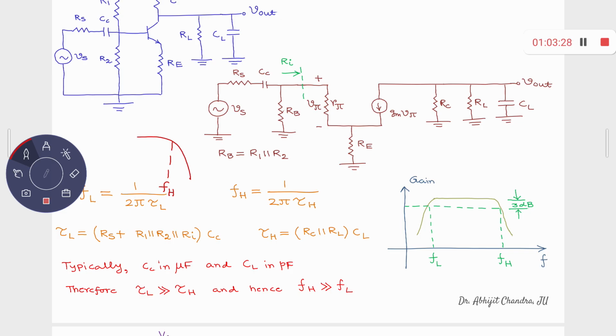This RC RL is typically in the range of kilo ohms, because you know some gain constant is there, gm RC and all. So you have to reduce this tau, which means you have to reduce the value of CL, right? You have to keep the product in the range of nanosecond, because RC is in the range of kilo, 10 to the power 3, and the product should be in the range of nano, 10 to the minus 9. Nano is 10 to the minus 9. So something 10 to the power 3 multiplied with something will give 10 to the minus 9.